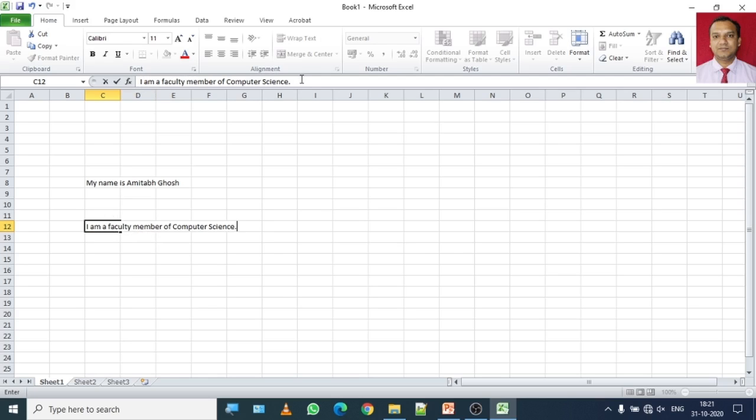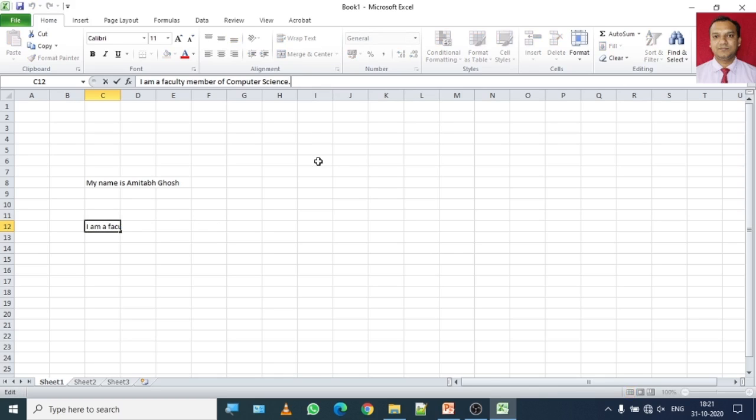So we can conclude that typing of text can be done after selecting a cell, and then in the cell area you can type the text, or in the formula bar also you can type the text while entering the data.